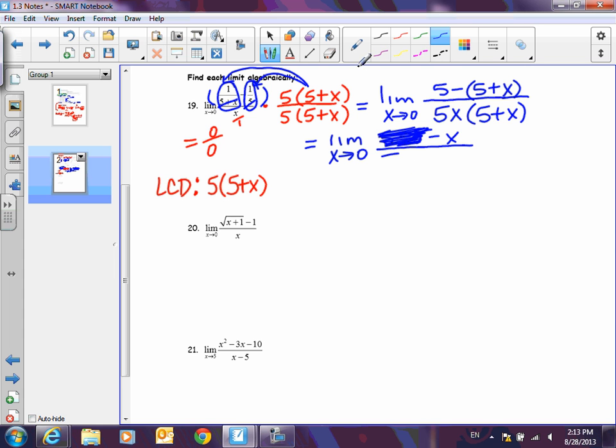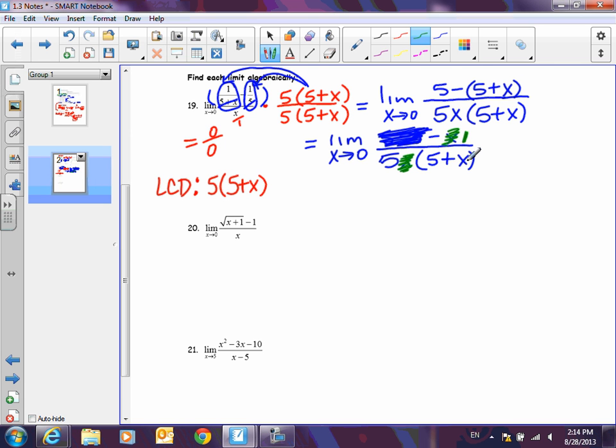Let me ask you. Do you think we should distribute the denominator? Those of you saying no, tell me why we don't want to distribute the denominator. Yeah, look at that x right here. This x right here can cancel out with the x on the bottom, but not if I distribute it through. Okay, so let's take this x and divide it by this x. But this becomes a 1. Don't forget that. When everything goes away, you still have a 1 there.